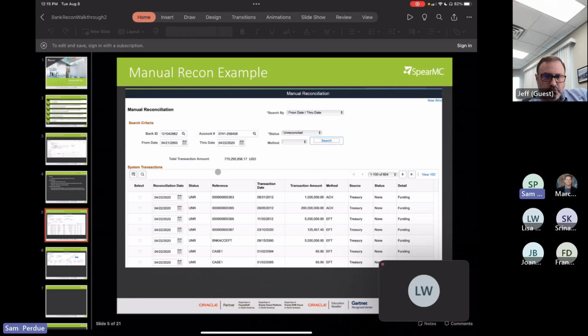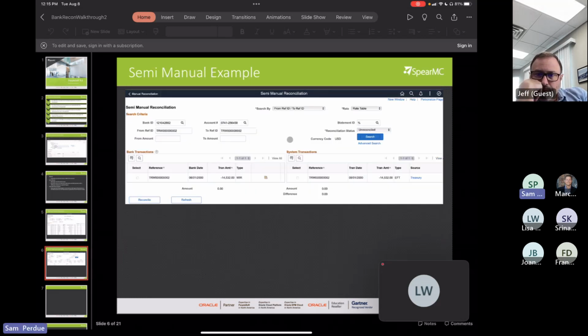But it's really simple. If you ever need to use the manual recon, you just select the items that reconciled. There's a button at the bottom of this page. You click reconcile and it's done, and it marks that item as reconciled in that respective module, right?